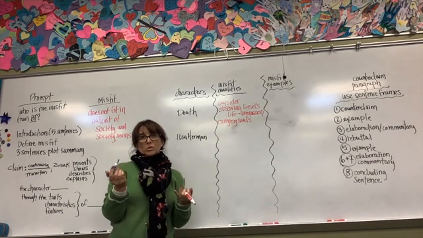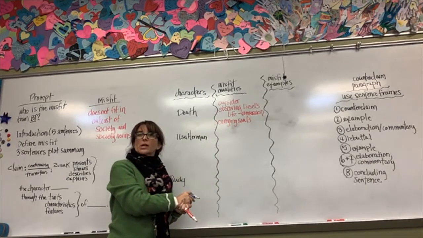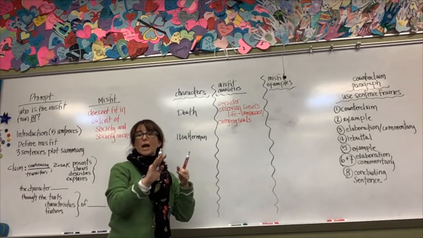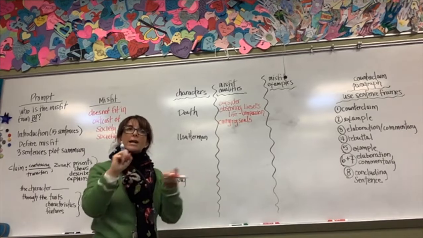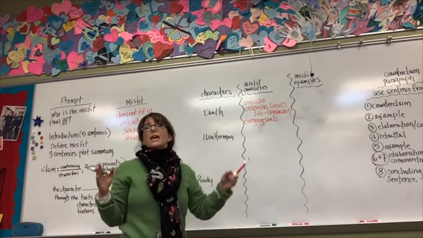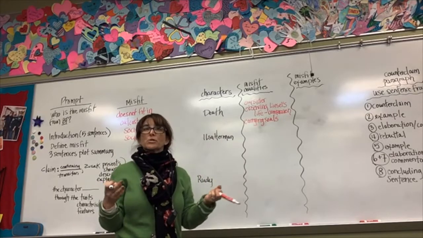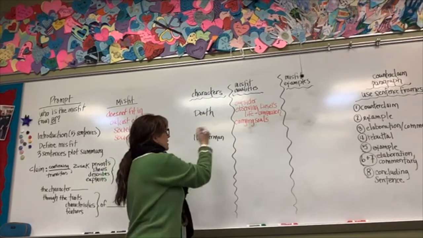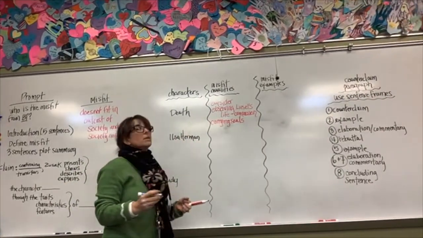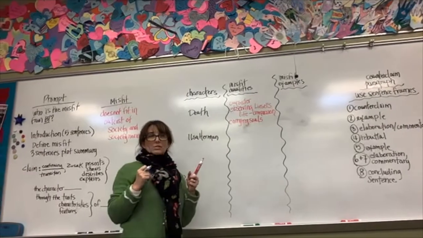I would normally switch colors because we're going to a different character, and that way the kids can keep track. Usually at this point the kids will highlight, they'll draw a line in their comp books. We use comp books for everything, and that way they can keep track too. So Elsa Hermann, what are her misfit qualities?